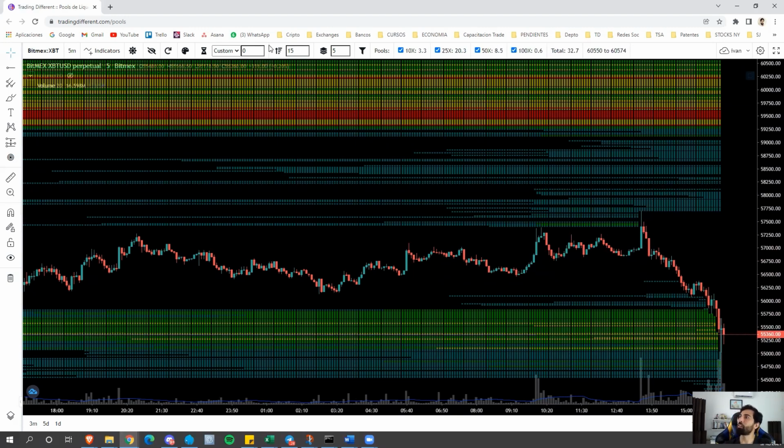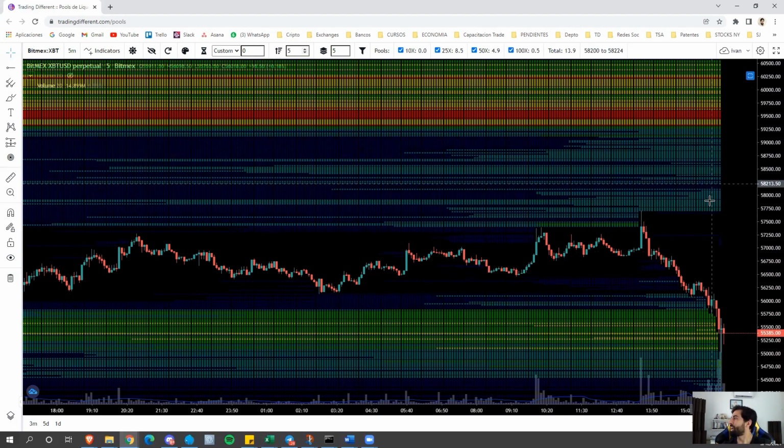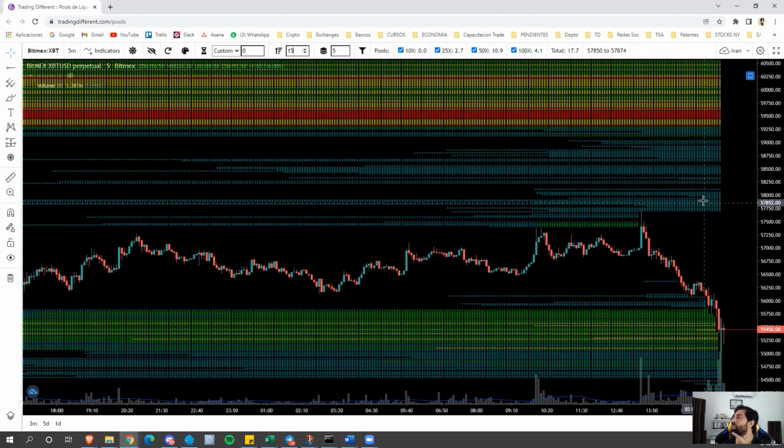In this case, there is an area with less liquidity, because I know that if I put greater than 5 million, I will see everything with sharpness. This little white blue zone, if I run the mouse over it, you will see it tells you a total of 12.8 million. But if I put greater than 15, I have an area that, compared to the rest, has less liquidity, so I can place a stop loss in this area, and I can look for a rebound when this little zone finishes liquidating, that is, concentrating here.